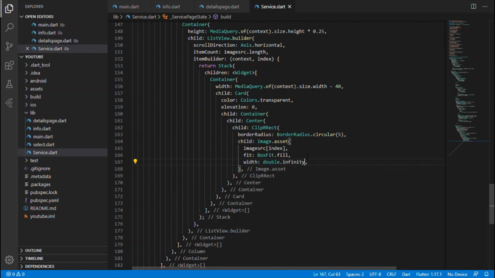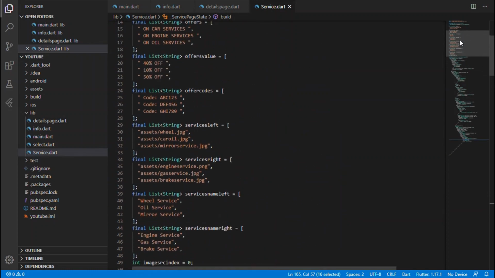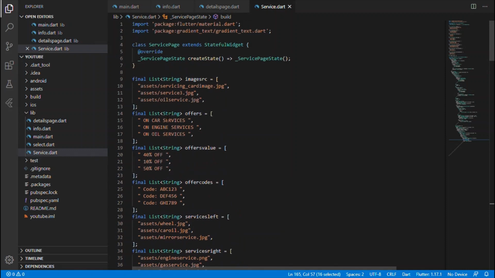Okay, now this will be building a list of list views. Okay, wherein for each list view item it will be specifying the image to be a unique one, what we have just specified in the assets.